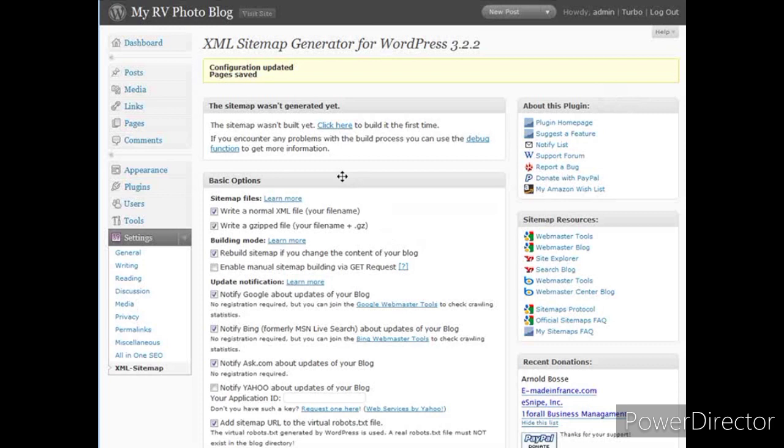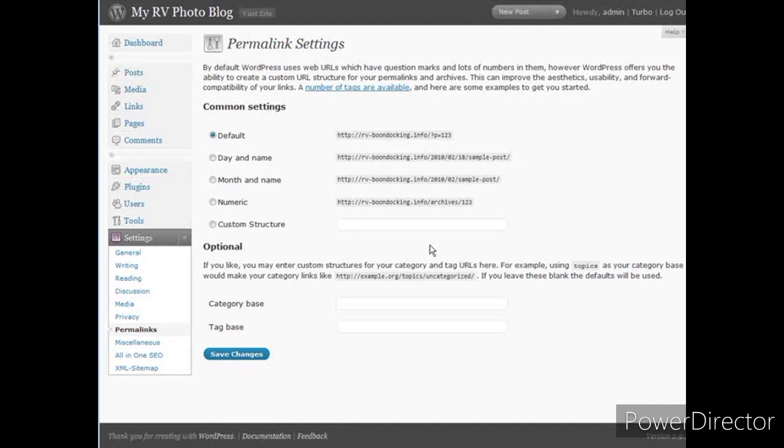Now we're going to continue with the search engine optimization, since that's what we did here, before we go and install the photoblogging plugin. So what you want to do is go to permalinks. Now remember, this is only if you want to search engine optimize your blog so that it's easy to find in the search engines.